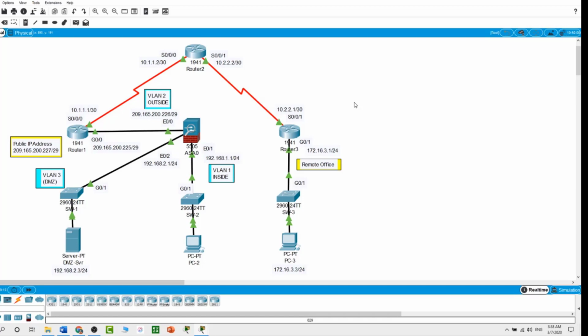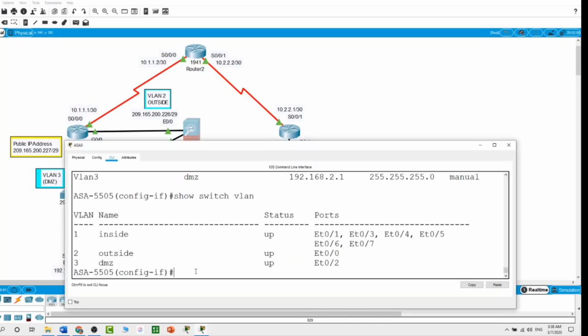And while in the object definition mode, I will use the NAT command to specify that this object is used to translate a DMZ address to an outside address using static NAT. And I will specify a public translated address of 209.165.200.227. So back to the ASA.